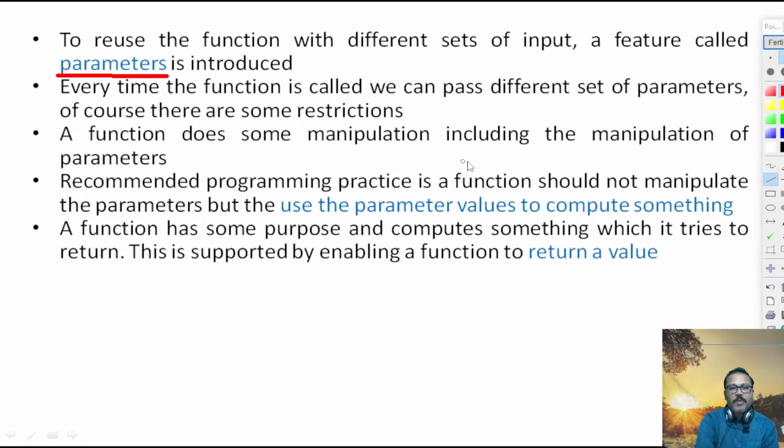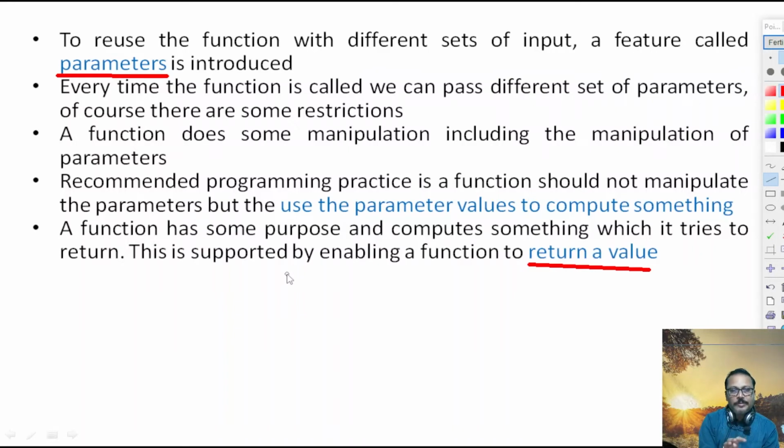So a function can manipulate the parameters, or make use of the parameters, and compute something which it can return. So a function can also return a value. Whenever you pass the parameters, you can consider the parameters as input. That input can be manipulated.